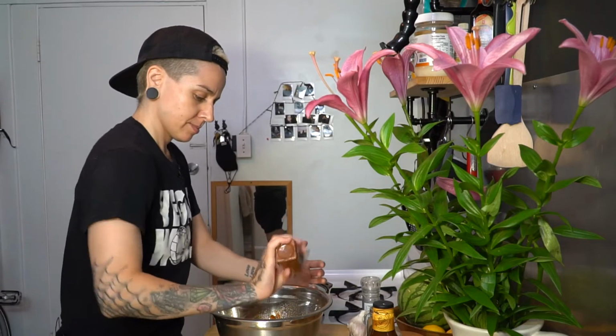So we're gonna add cayenne pepper. You're gonna add about a teaspoon of that. So seems like I'm being pretty liberal. Probably am. But yeah, about a teaspoon of each of these. A teaspoon of paprika. Some salt. The Himalayan salt tastes pretty salty, so you don't have to add as much as if you're using just white table salt.